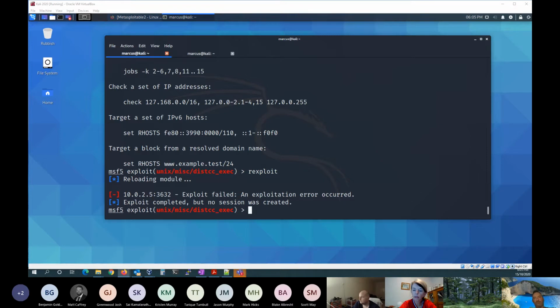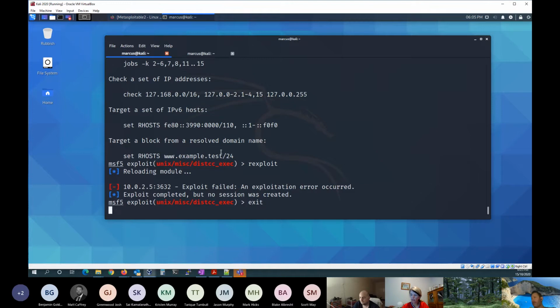Crack that FTP one. Nice idea, I was hoping that was going to work.